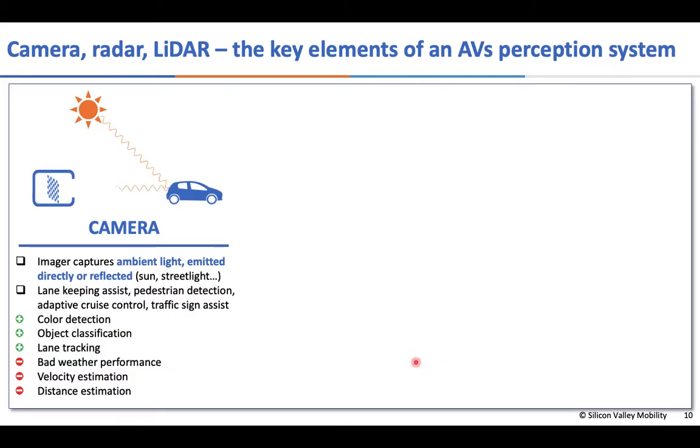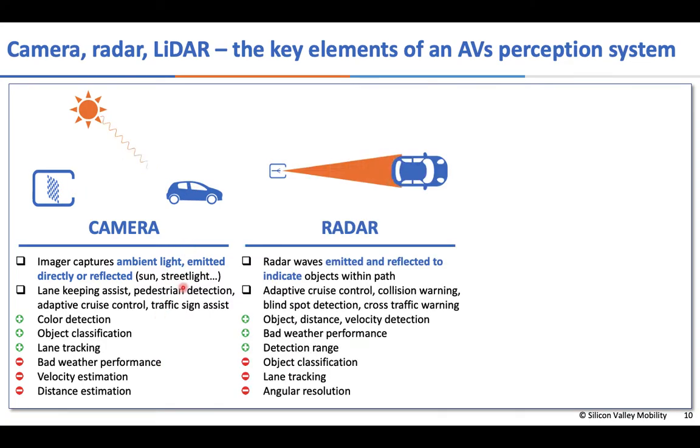So what about camera, LiDAR, and radar? Let's look at how those work and the pluses and minuses. Camera needs some ambient light that actually gets reflected by an object and then is processed in an imaging sensor. And the good thing is cameras also do color, which none of the other sensors do. They are relatively good at classifying an object. They can say, I see a car, I see a truck, I know where the lanes are, but they don't work well in bad weather. They don't know much about the velocity a vehicle is moving at and also the distance. They are not very good at this, which is what radar does very well.